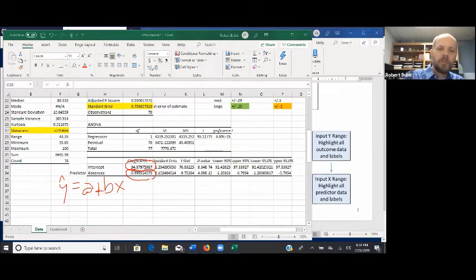Now when it comes to this equation, we can add the error term as well, which would be plus the standard error of the estimate, which that value is right here. So be able to fill in your regression equation. If we were to write this out, we would say y hat equals 94.88 minus, and it's a minus again because our coefficient is a negative value. Remember, we have a negative relationship.